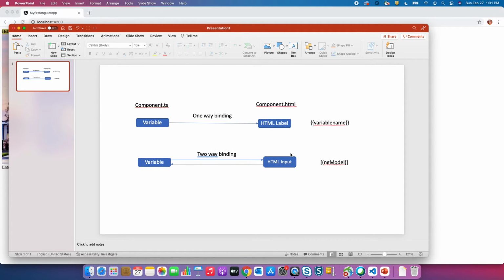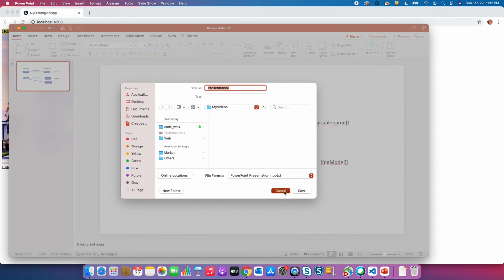So the thing is, you're going to type something here, it should go back to this variable assigned, and this variable is used again in a different label. Let's say I create a different label, my input label. Now I'm going to bind these values back to whatever input is coming. Let's see how it works. I don't want to save this one.